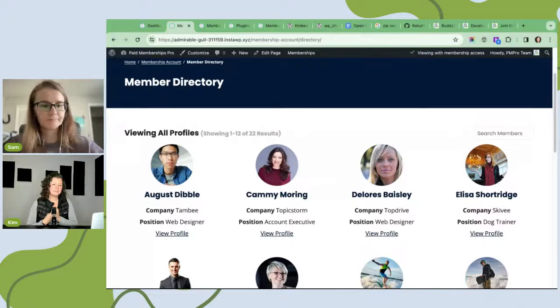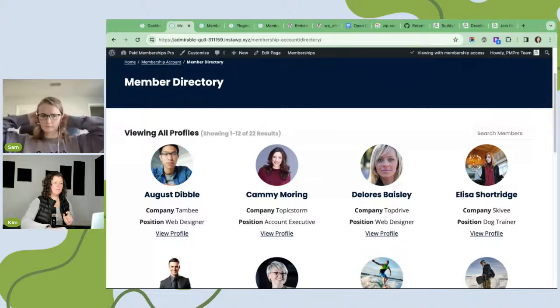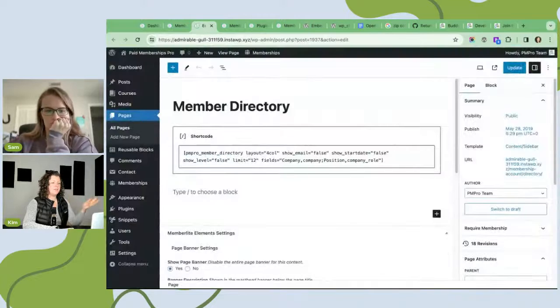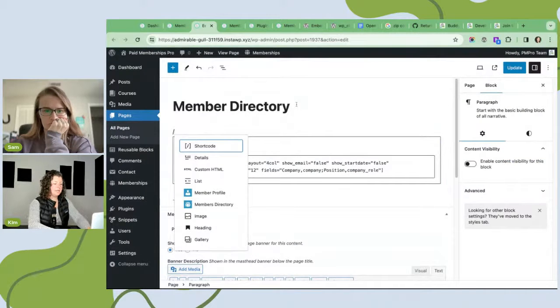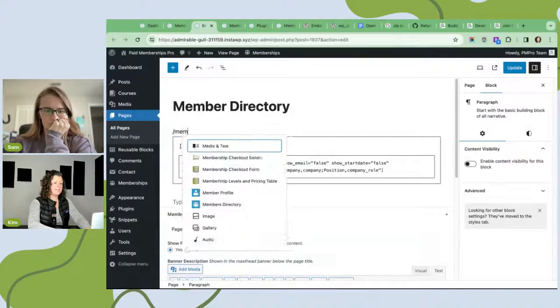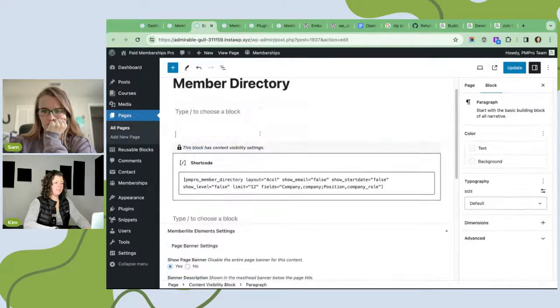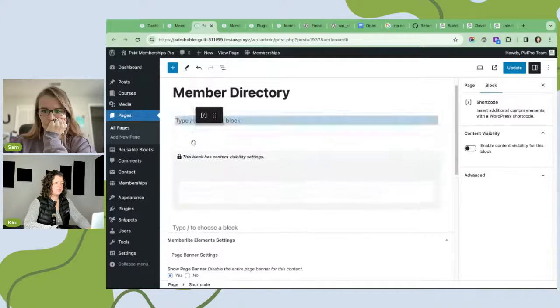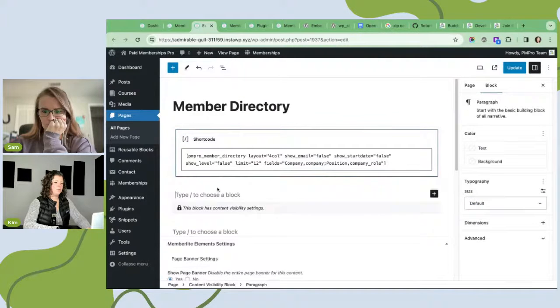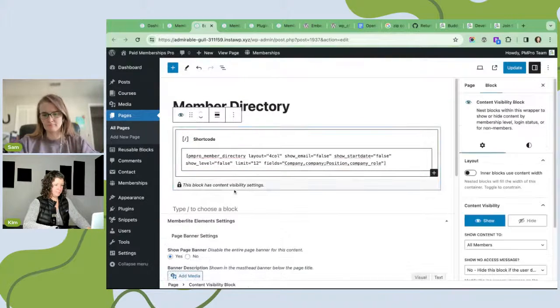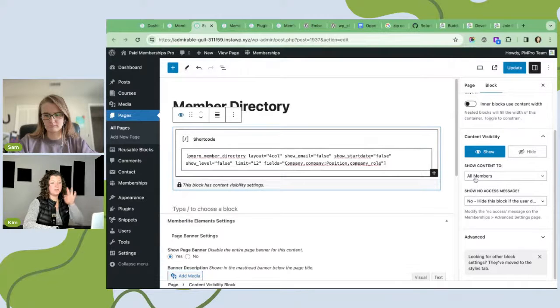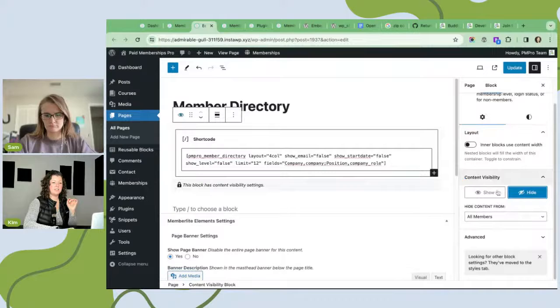They said yes. One thing I didn't show, which some people ask for, and we did talk a little bit about it, is a private directory and a public directory. How would you do that? That would be done by using the requiring membership setting. You could put a version of the directory inside of the membership require setting. This is 3.0 stuff, so you're getting a sneak peek here. You could hide this version of the directory from members.